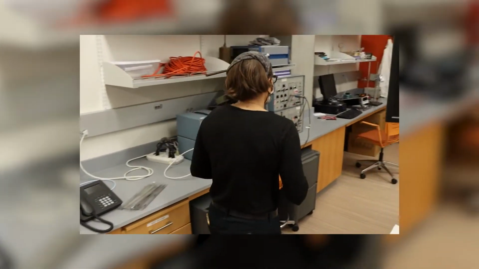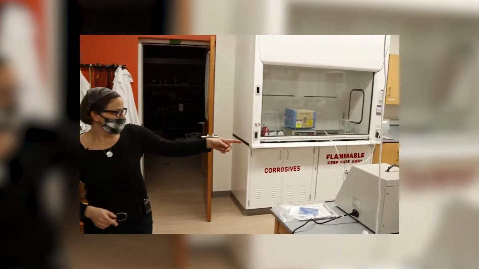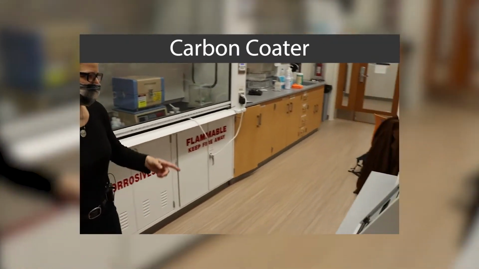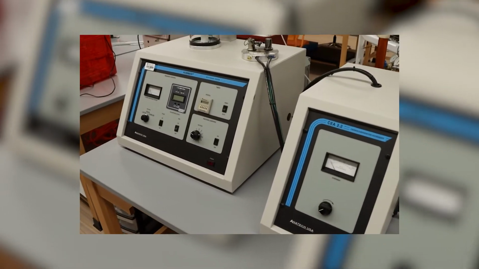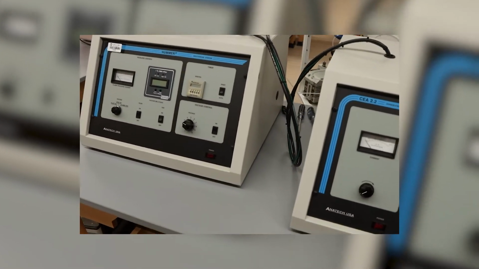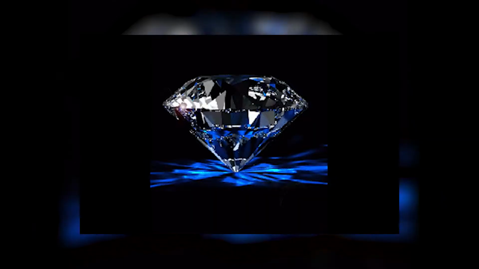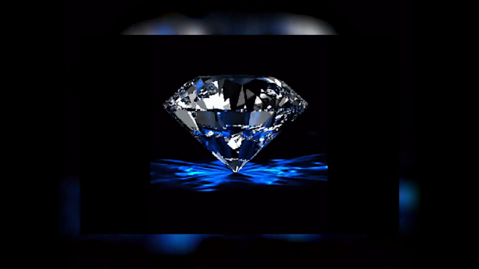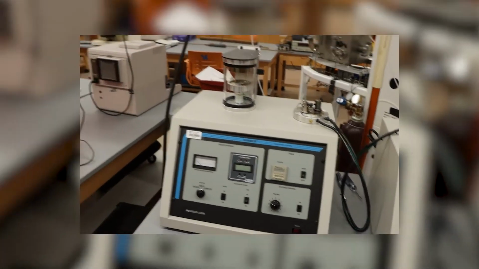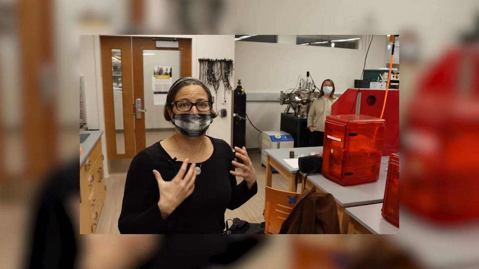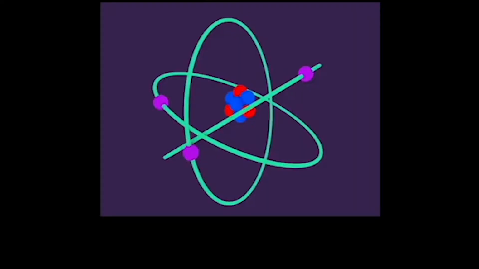We also have one other coater in this room. This is a carbon coater. And our carbon coater here, I think it does a little bit more than just carbon, but is actually part of our geosciences department. But it can also deposit materials too. So we have a lot of capability in our lab to make different things for a lot of different applications.